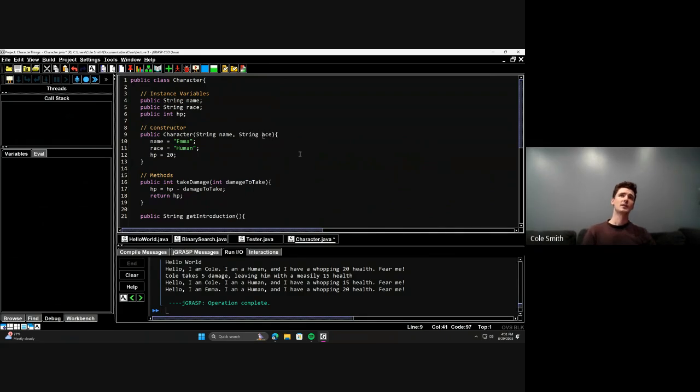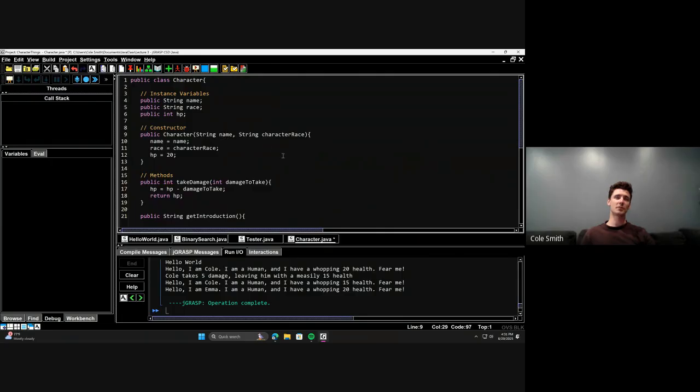So I'm going to replace Emma so that we're updating it with name, and I'm going to replace human so that we're updating it with character race. And this is where things get a little bit confusing, because you might notice name equals name looks like a pretty stupid statement, and that's because it is. We now have 2 name variables. We have a name as a parameter and a name as an instance variable.